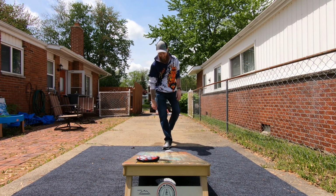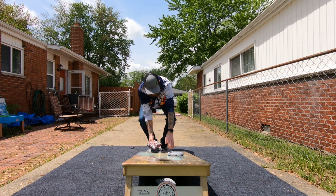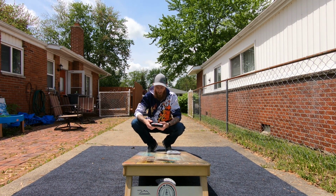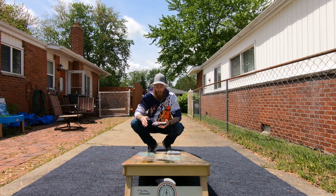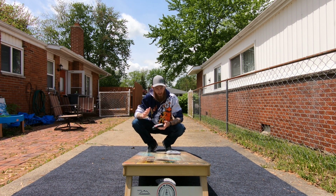So that is the Sure Shot spotlight here. We got the Striker and the Raid. For you carpet lovers, try out the Raid. Even the Destroyer, if you want something with a lot faster fast side, try out the Destroyer. That's going to be a little different. I will have that coming at you at some point. But the Raid is great if you're kind of a Viking speed fan.